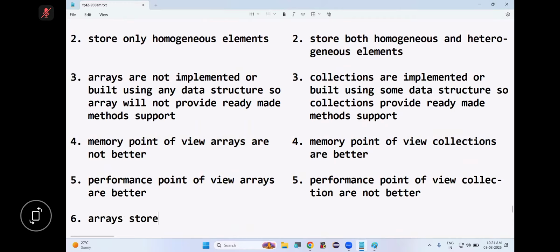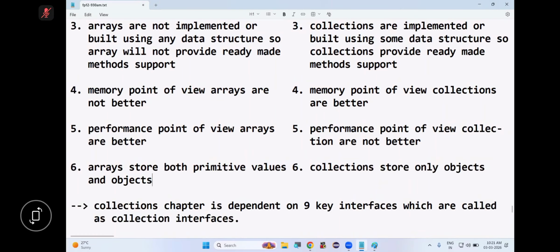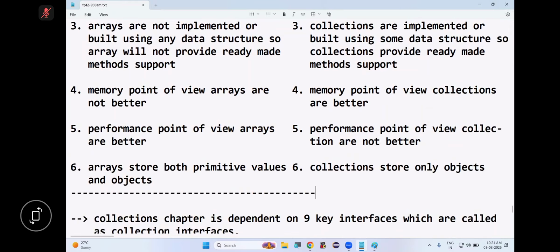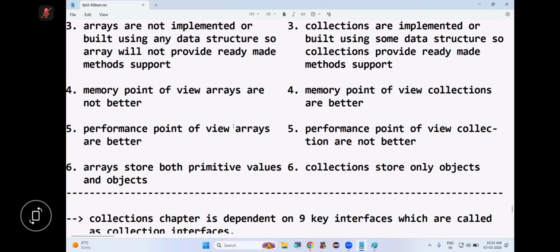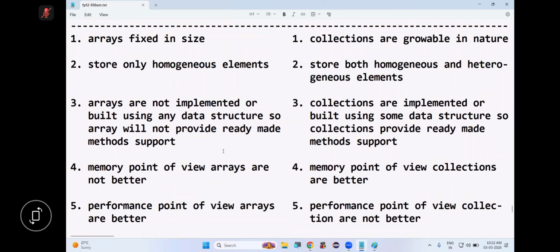Arrays store both primitive values and objects, whereas collections store only objects. Is this clear? Collections store only objects. Is this clear?